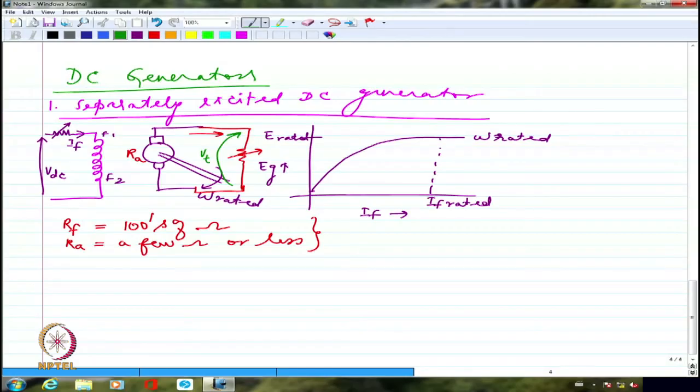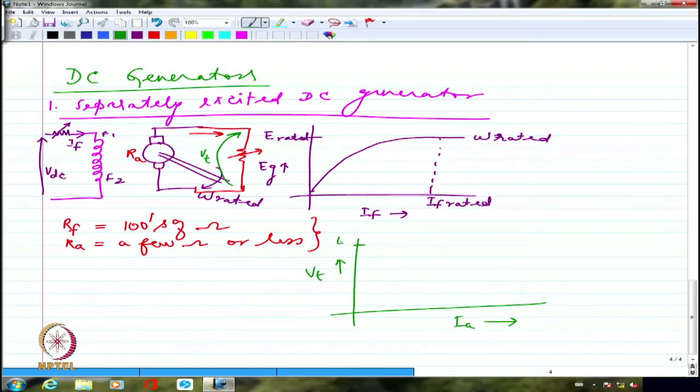So this I would call as VT or VL, the terminal voltage VT. VT will keep falling further and further as I draw more and more current from the generator. So if I try to plot how VT is as compared to what my armature current is, please remember or notice that you are going to have IA and IF independent of each other because they are supplied from two different entities. So I have generated voltage which is supplying the load, which is also the armature current, and I'm going to have whatever is the field current, that is decided by what is the field resistance and what is the field supply. So the two are independent of each other. So I am going to have this as IA, this as VT.